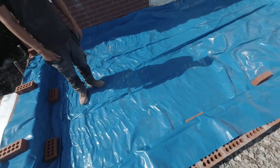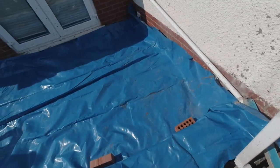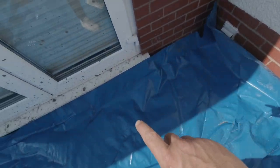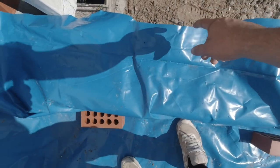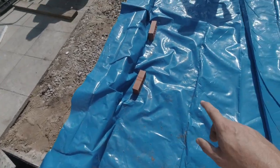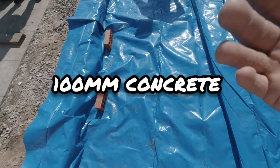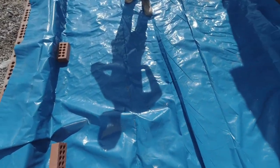There we go, so the sand's down now, been whacked. Now we've got our DPM, our damp proof membrane in, turned up all the way around the edges where it needs to be. The first one comes up and laps over everything. Then we're going to put our insulation in. After our insulation, we'll then put another DPM over the top of that. Then that will stop the concrete reacting with the insulation. Then we can fill it up with concrete right the way through, and we will be ready for superstructure.